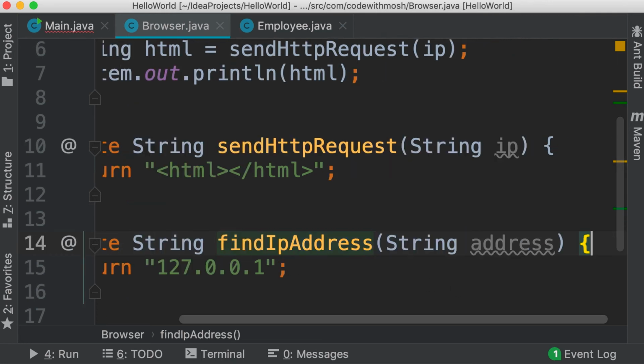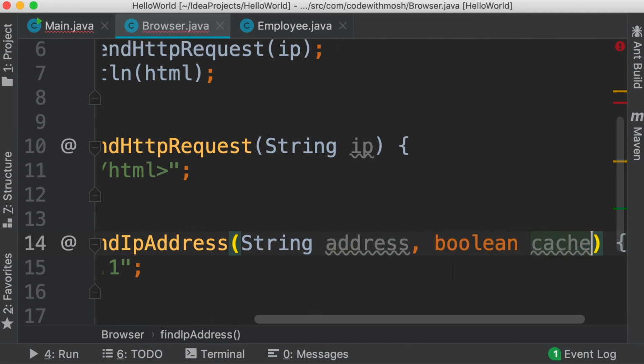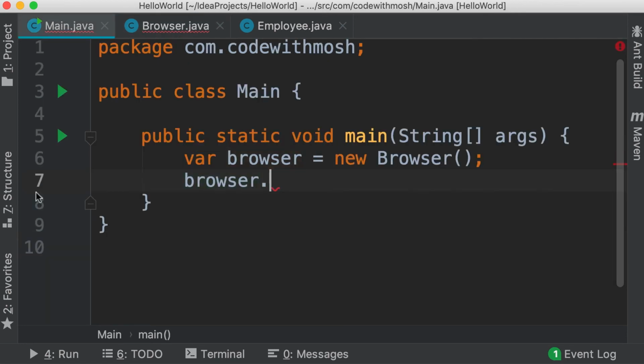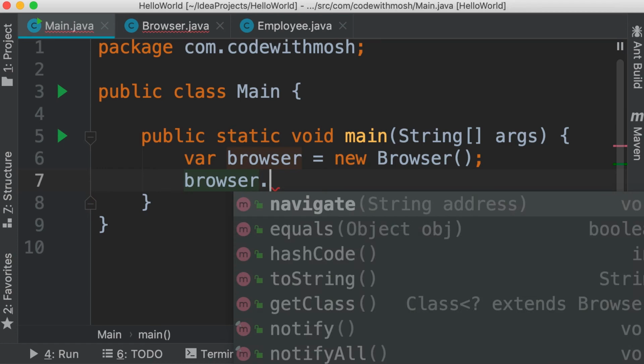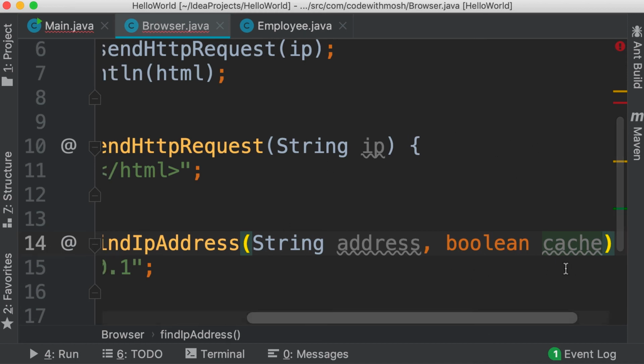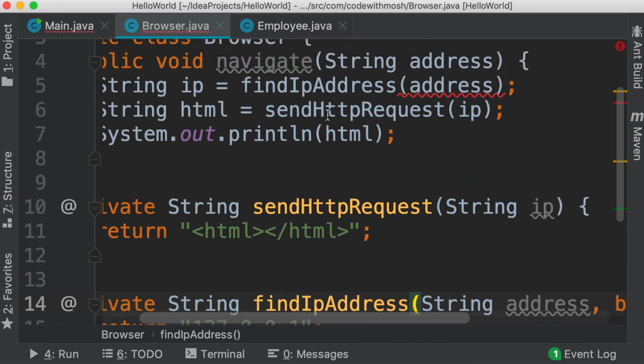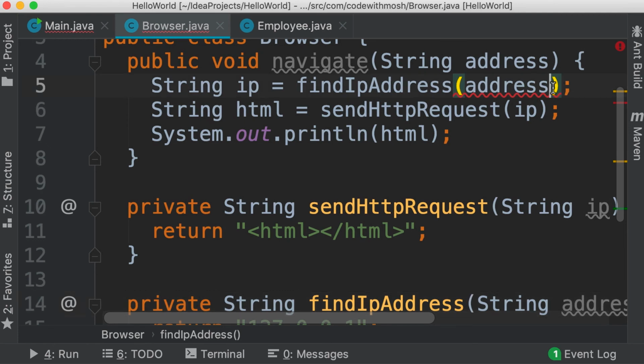Let me show you. So if I add a new parameter here, Boolean, like cache, because this method is used only internally inside this class, our main class is not affected. We don't see that method here. So with this technique, we're isolating the changes to this browser class. Now we have a compilation error here because we added a new parameter to this method, and where we're calling it, that is inside the navigate method, we need to pass a Boolean value. So this is the only place where we're modifying code.